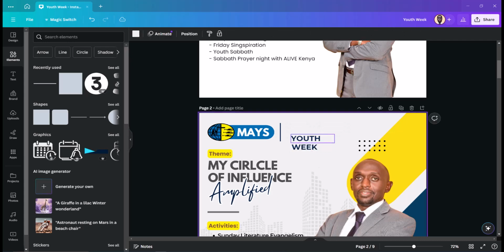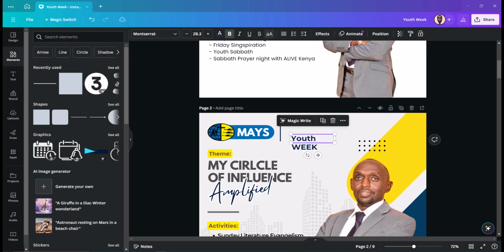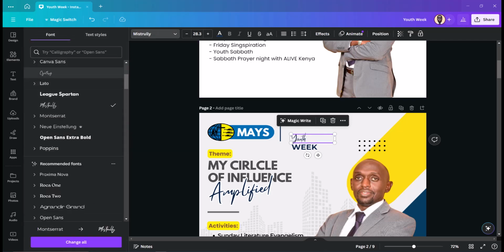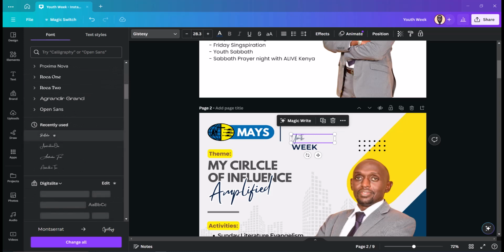Now this is what I want to do for Youth. I'll remove this, then look for something. Should we use Mystery? Do we use no? Okay, what other design can we use? Youth or Amsterdam 1? Amsterdam 2?